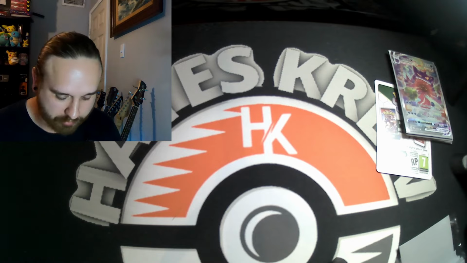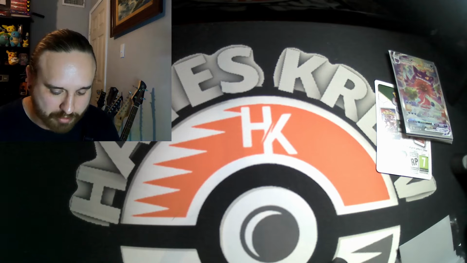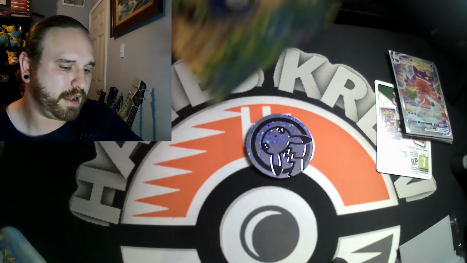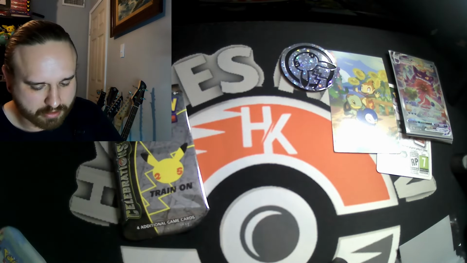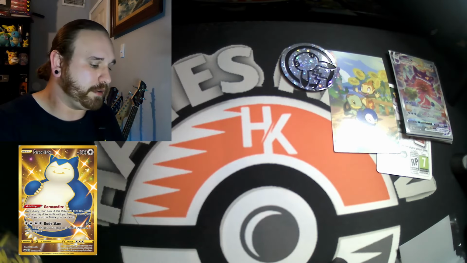But, yeah, so before we end the video today, we're going to open another Celebrations tin. Yes, Celebrations. It is the year of Pokémon. It is the 25th anniversary, and we need Charizard, Blastoise, Venusaur, all those. We get a nice Pokécoin there. We get another card to add to the big card collection. And of course, we get 1, 2, 3 packs of Chilling Rain.